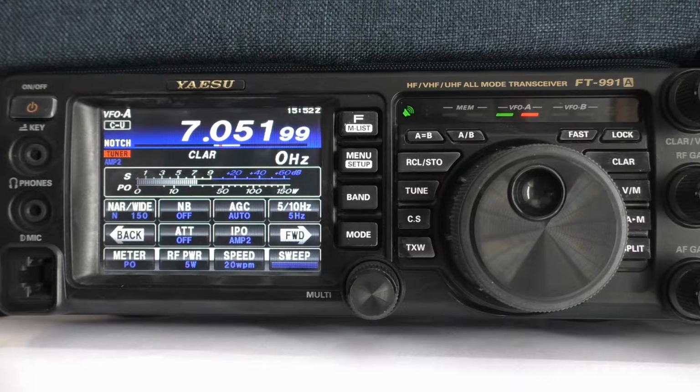Feel free to experiment by setting to the other AGC speeds, adjusting menus 1, 2, and 3, or even turning the AGC off. It will all depend on your preferences and the conditions that you find yourself in. The IPO, which is right below it, right here, is the intercept point optimization, and that allows the operator to optimize the characteristics of the receiver's front end contingent on the current noise level and strength of the incoming signal.